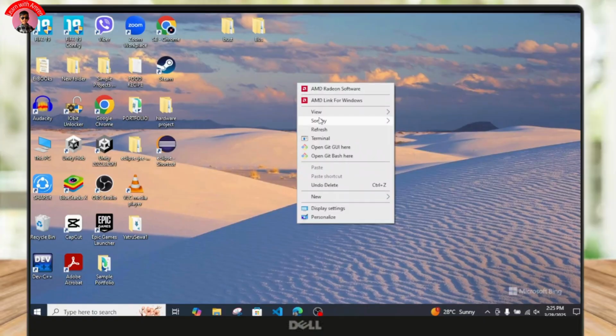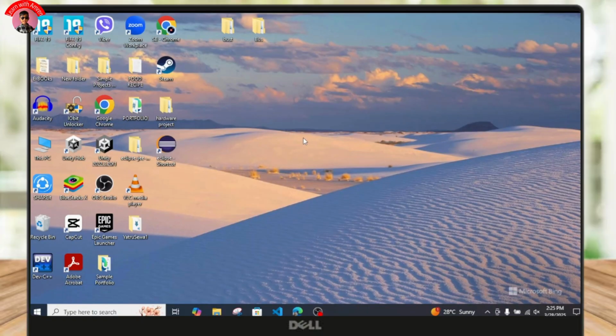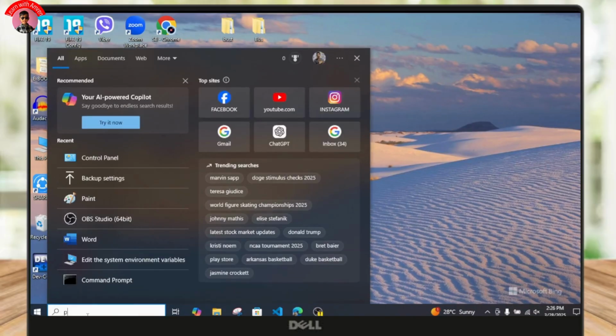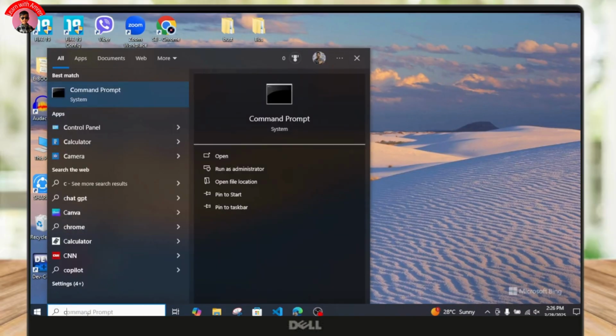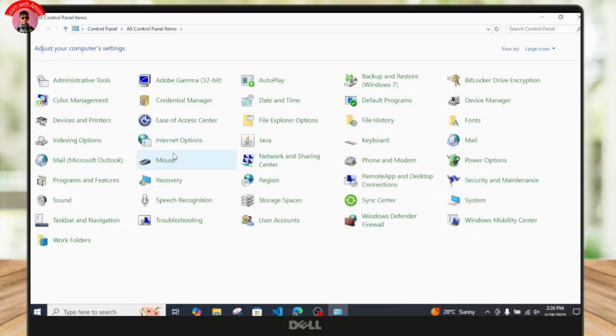Since I'm using Windows 10, it really doesn't matter, it's the same process. So the first thing you want to do is head over to your search bar and search for, and open, your Control Panel, just like this, as I've already searched it. And once you're inside here, just click on the option called Backup and Restore (Windows 7). So just tap on it.